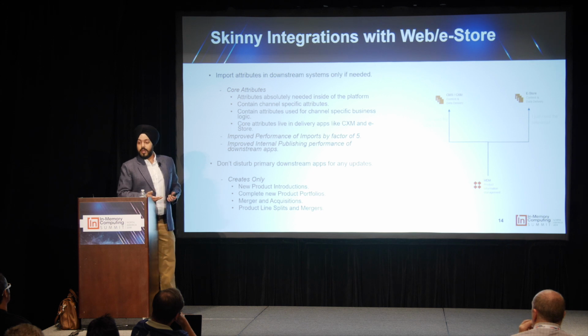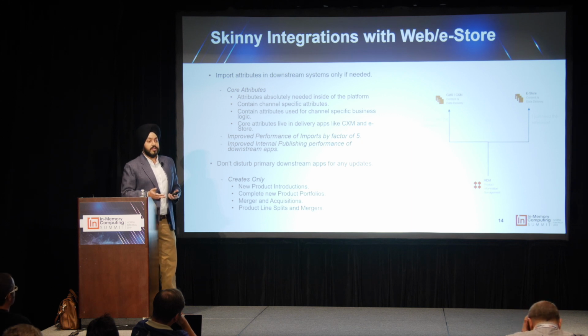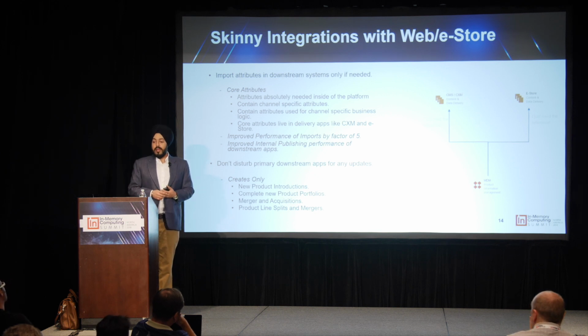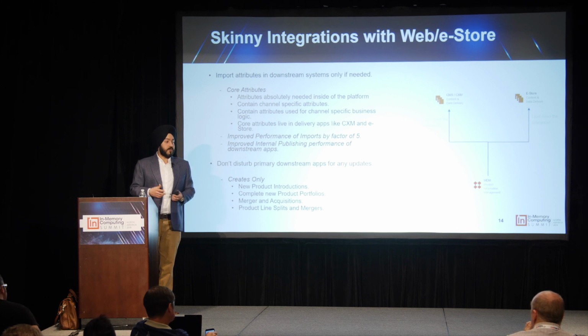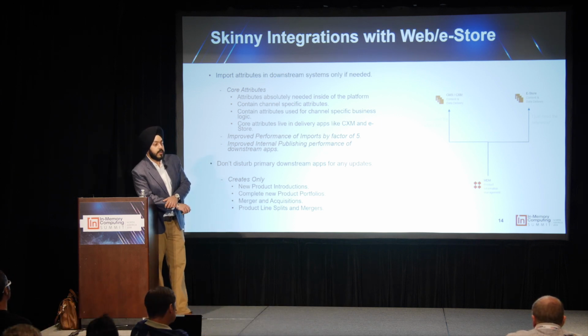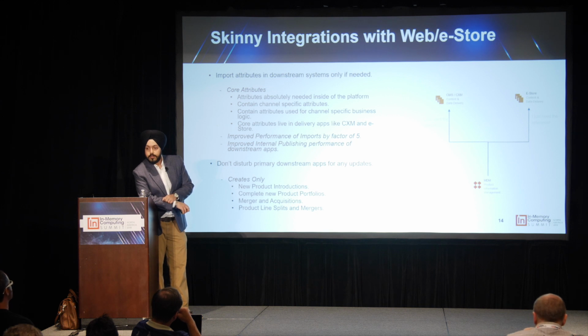For CMS, the core attributes really came out to 5 out of those 1,500. Right? So that means we were simply over-processing imports with that MDM data model. The 5 attributes are namely the name of the product, the description, the countries where the product can be sold, and that's pretty much it. And of course the ID. All the rest of the 1,500 attributes could be fetched from somewhere else, which helps me completely improve my import performance by a factor of 5, and that's also conservative, not optimistic.